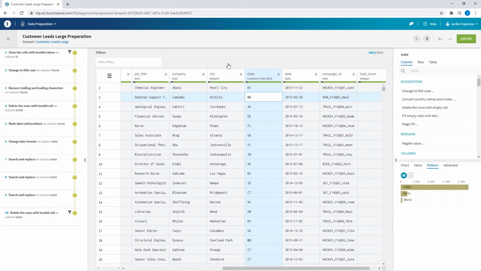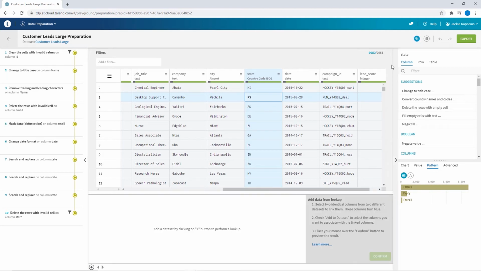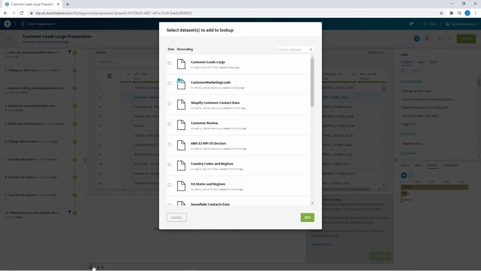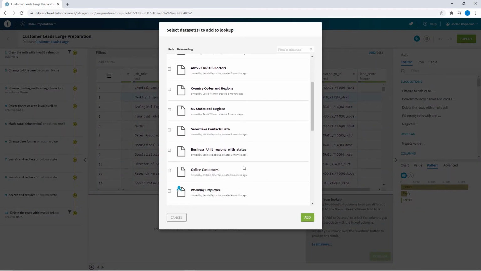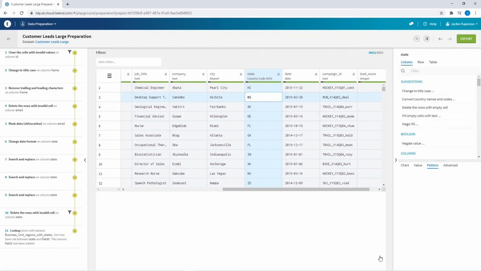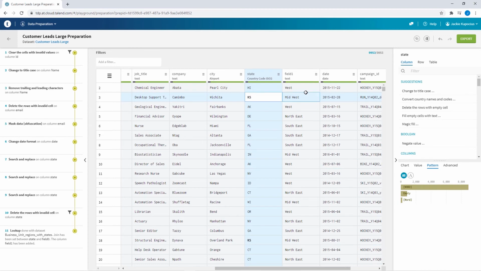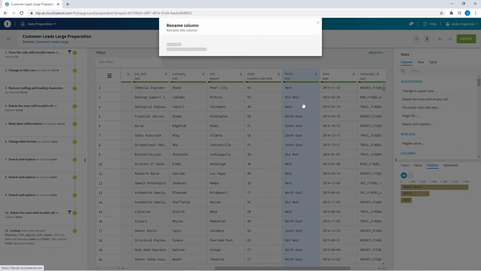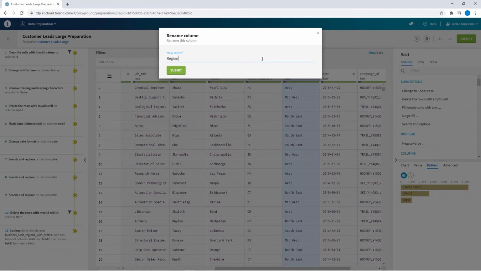Now, my sales team members are going to need a way to recognize which records are relevant to them. After all, I don't want an account executive in California tracking down a potential customer in New York. I want to enrich this data with my company's region geography data. With the state code column selected, I can use the join icon to add a lookup file. I will bring in the dataset containing the lookup data and then choose the column I want to add to my main dataset. When I click Confirm, the new column is added. Now it's clear which leads an account executive should contact based on their region.